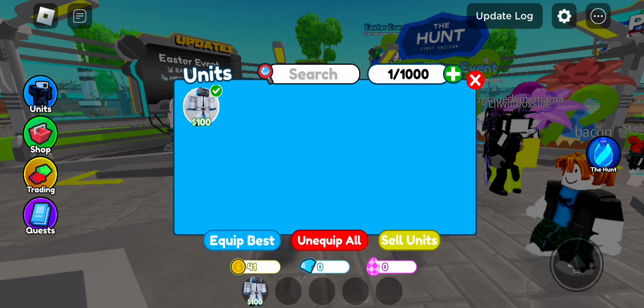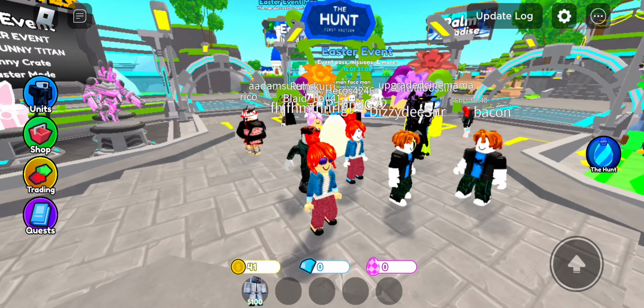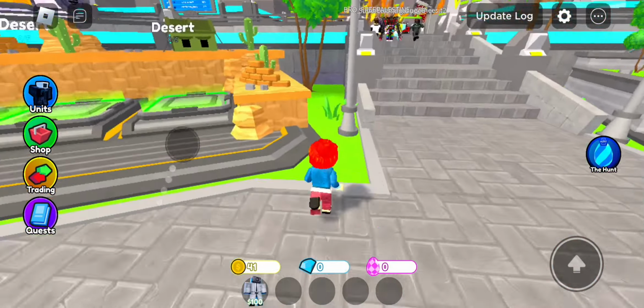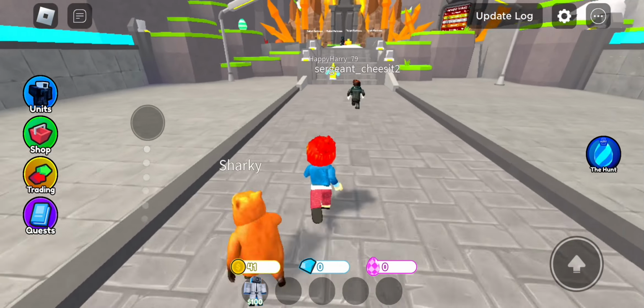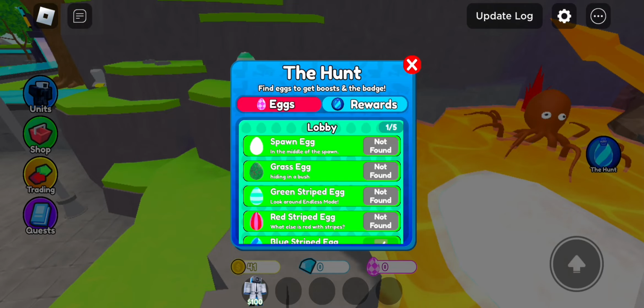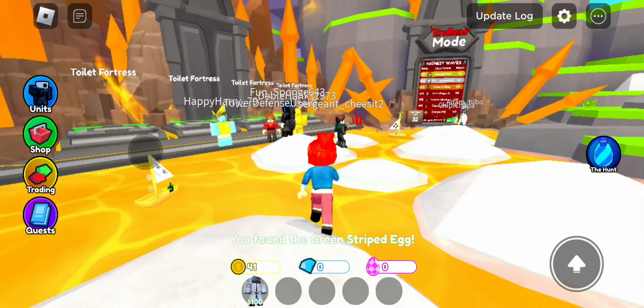So first you would want to go on units and make sure that your basic speaker mount is equipped. After, you might want to go into a map or maybe go to play endless to get some coins. If you go to endless, you might want to try and get something to help you. You can also collect some of the eggs while you're here.